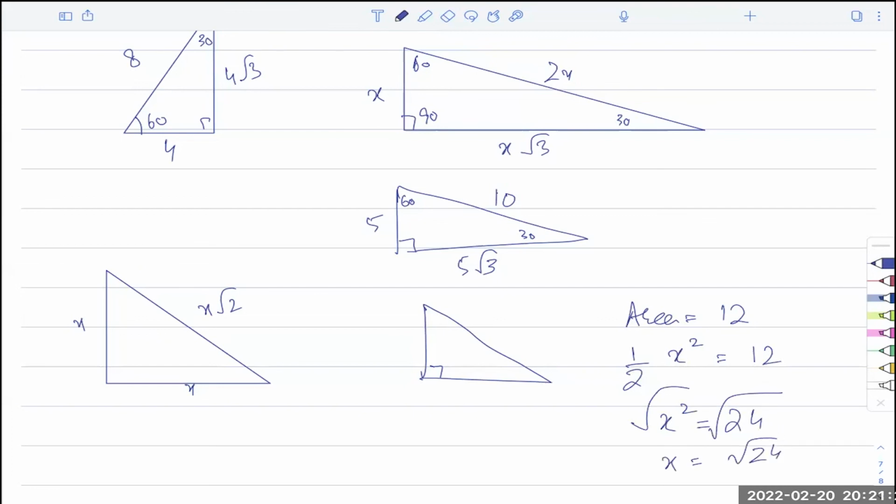I was trying to work it out mentally. So this one is square root of 24. This one is also square root of 24. And this one is square root 24 square root 2. Okay. So then, of course, you can simplify this. Square root of 24 is what? 2 square root 6. This is also 2 square root 6. So this becomes 2 square root 12, which is 4 square root 3. But that simplification, we have seen in indices. The main idea to remember here is how to work out a special right triangle.